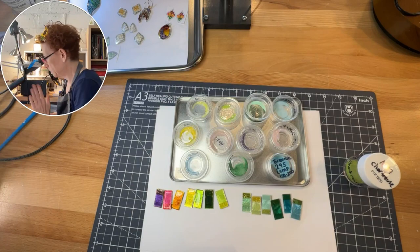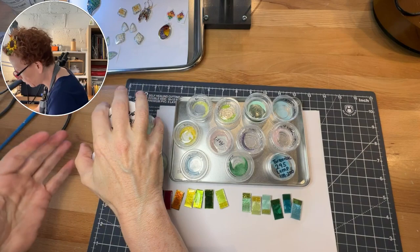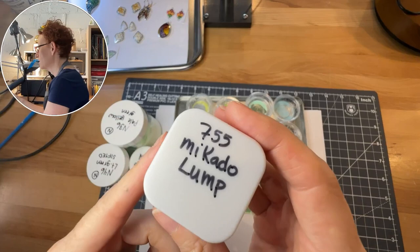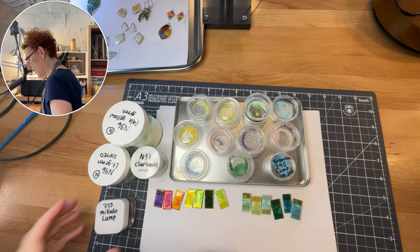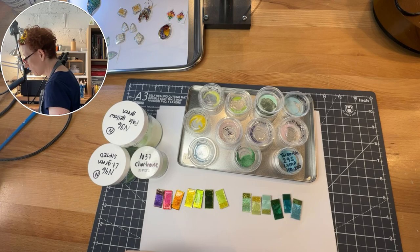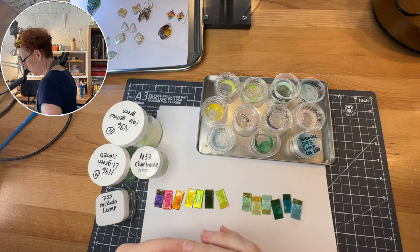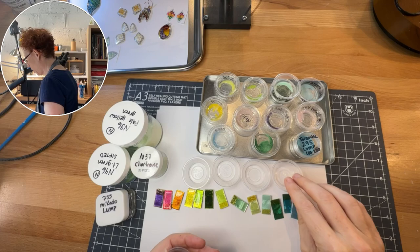And we have to actually wash four colors. We've got these green colors, and I know we just ground this lump, but now we have to wash it. You're like, why are we washing it? It is because even though we did sift it, there's still lots of different bits of powder in here that will make our enamels cloudy, and we don't want that. I'm not going to do the full Monty. We're going to do just the easy peasy, light and breezy wash. So four colors, four cups, four lids. I'm going to label them.